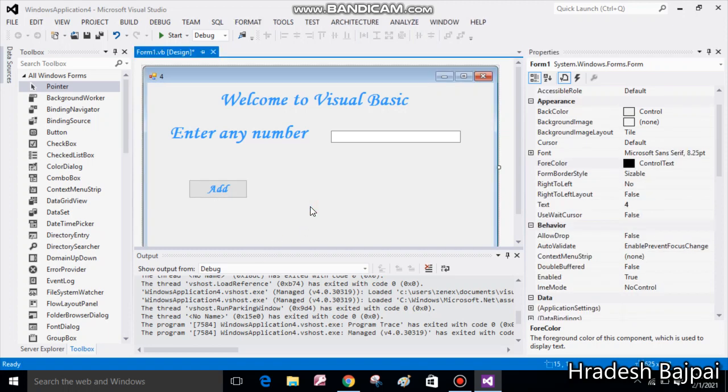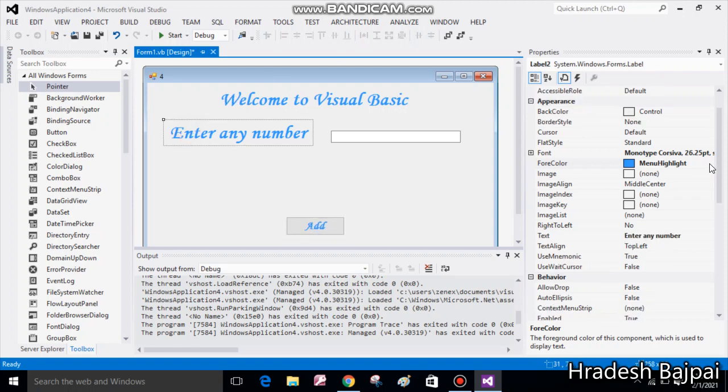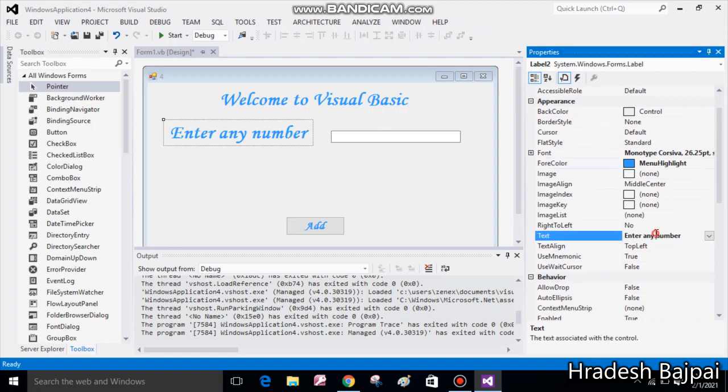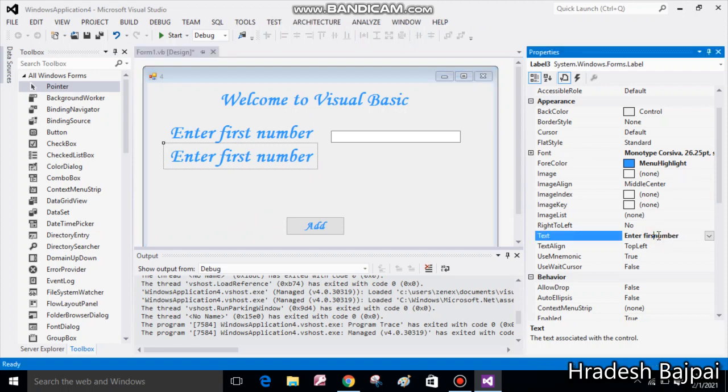Now I want to add two numbers. For adding two numbers, first I need to enter the first number. So I'm going to change the text of the label to "Enter first number". Now I am copying and pasting it just to reduce the time: "Enter second number".